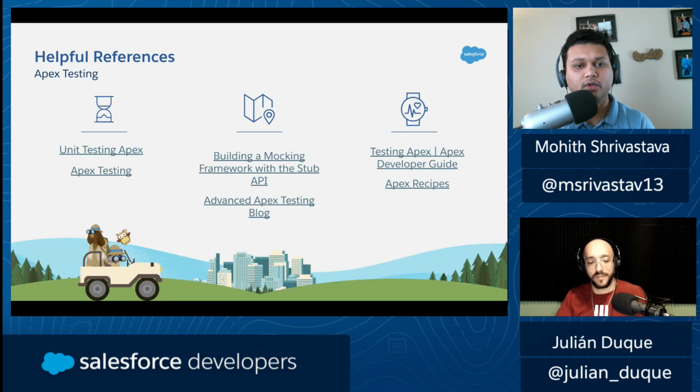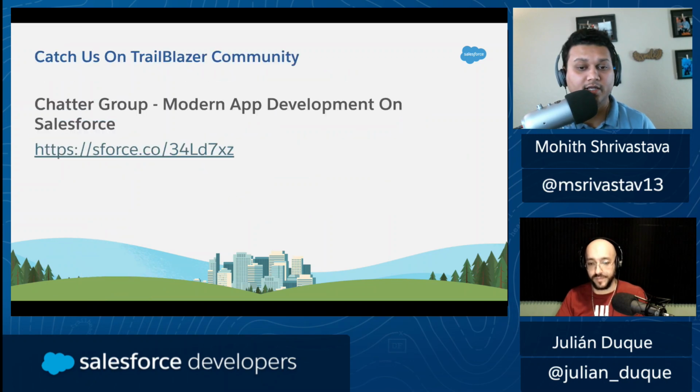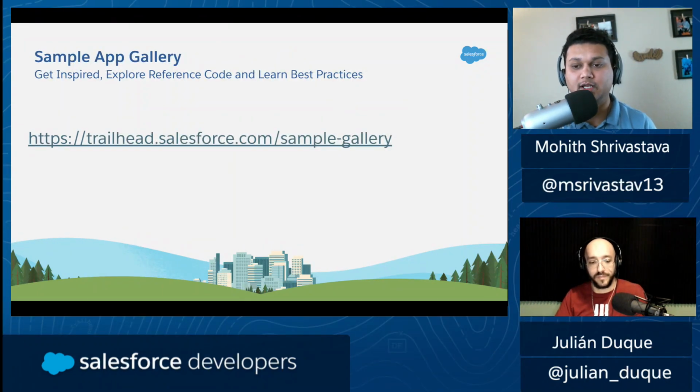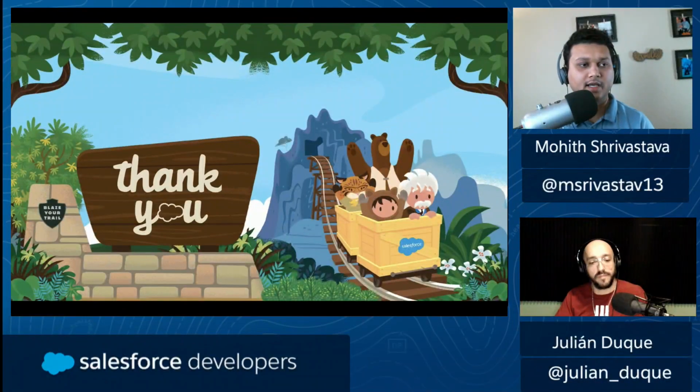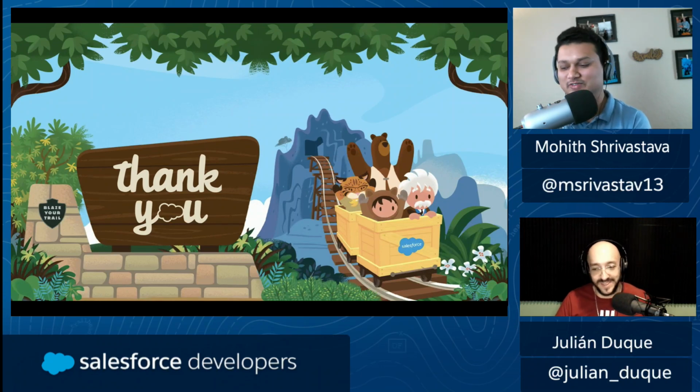With that, Julian, I have some helpful references for our audience here, and please do refer to them. I'm going to share the slides on our Trailblazer community, so follow this community. We will post our slides here. Also look at our sample app gallery, especially the Apex Recipes, because it has a lot more examples of how to write a proper Apex unit test.